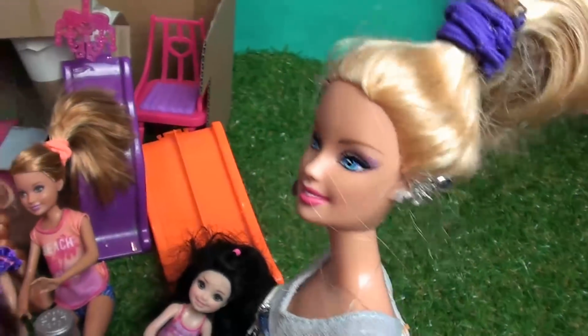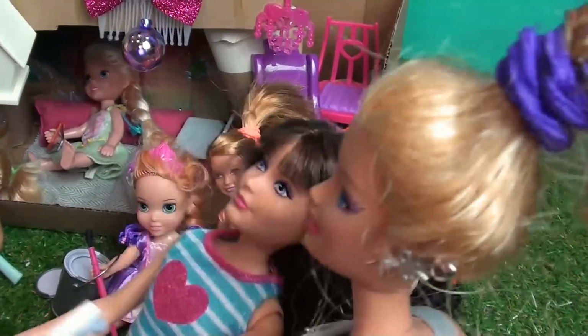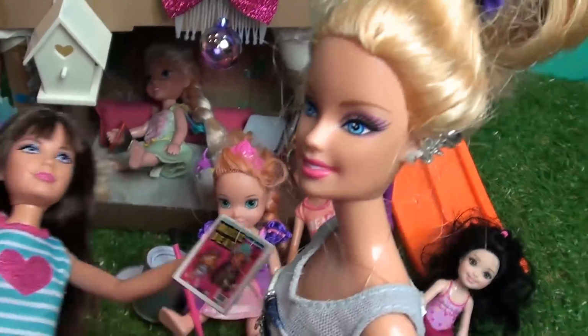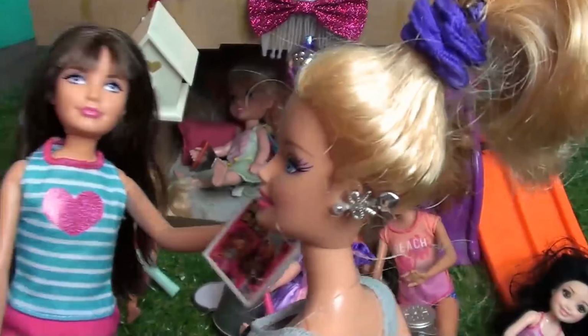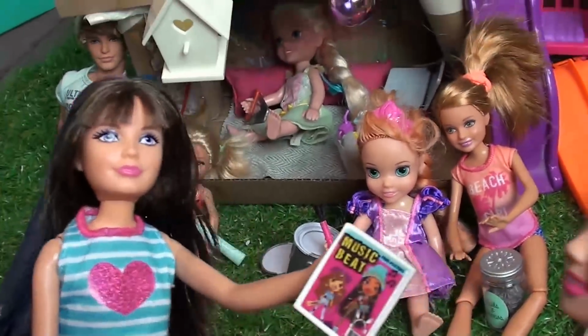Tastes really good. Okay guys, I'm really interested to see what have you girls done? This is so amazing. Oh, I'm so proud of you. This is like awesome. This is like the best box fort I have ever seen in my life. Yeah, it's way better than the one in this magazine.